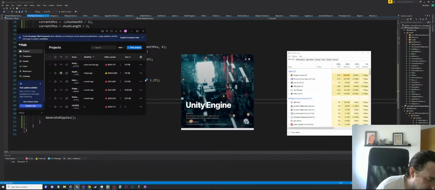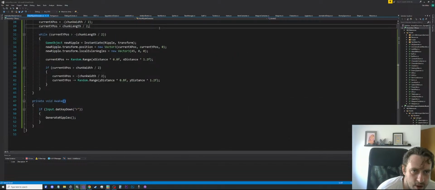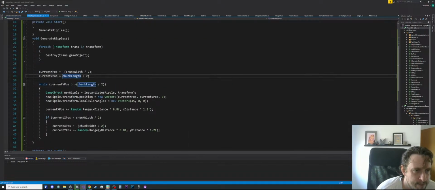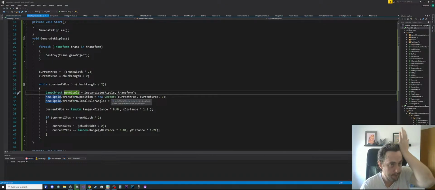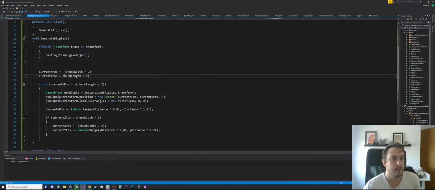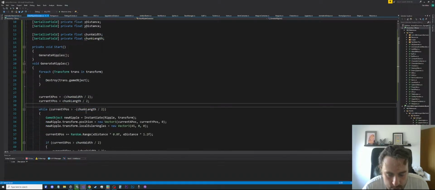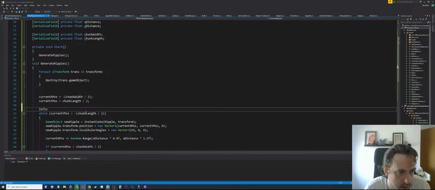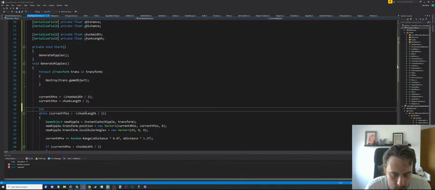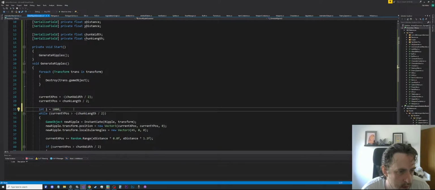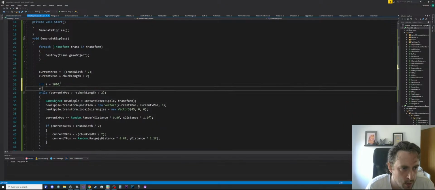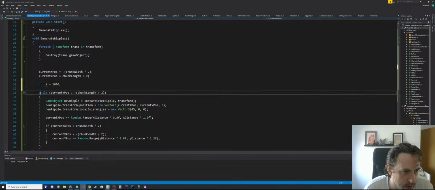Yeah, probably some kind of horrific mistake in the code, but let's see. Could do something silly like int i equals 1,000, while i is greater than 0, and then we'll just comment this out.